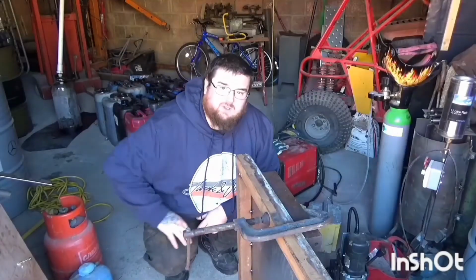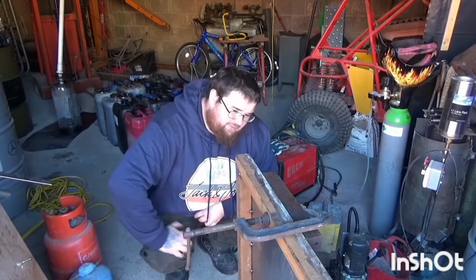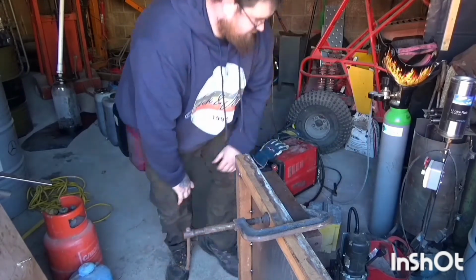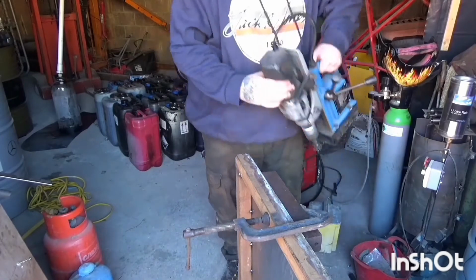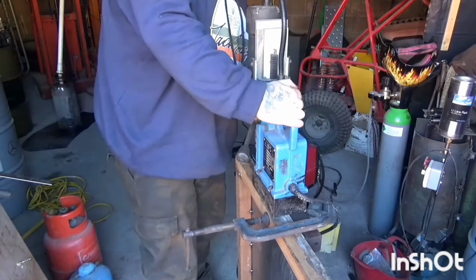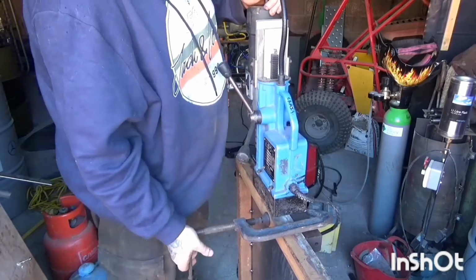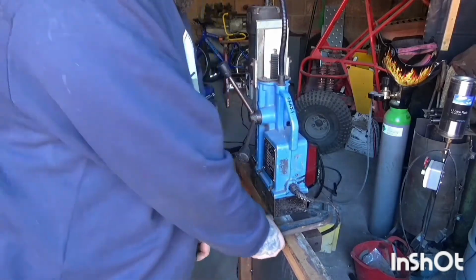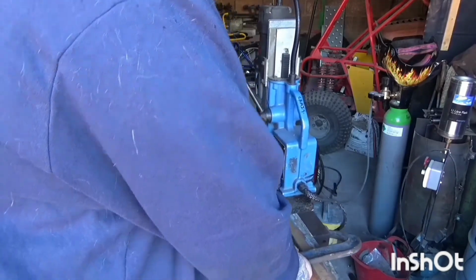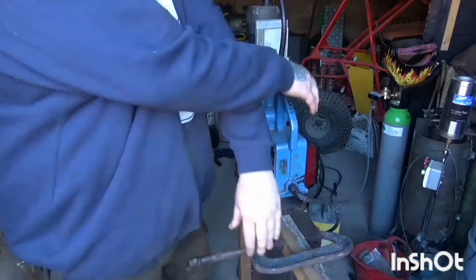When I was using this mag drill yesterday, it was moving around a lot. So I thought to myself, what if I clamp a big bit of steel to it, will that stop it from kicking about? Let's have a look. Not an overly complex solution, but it definitely worked. So, I think that's a win. Oh, it's definitely got all the lab blocker still. So, I'll move that back so I can get some scribe lines.